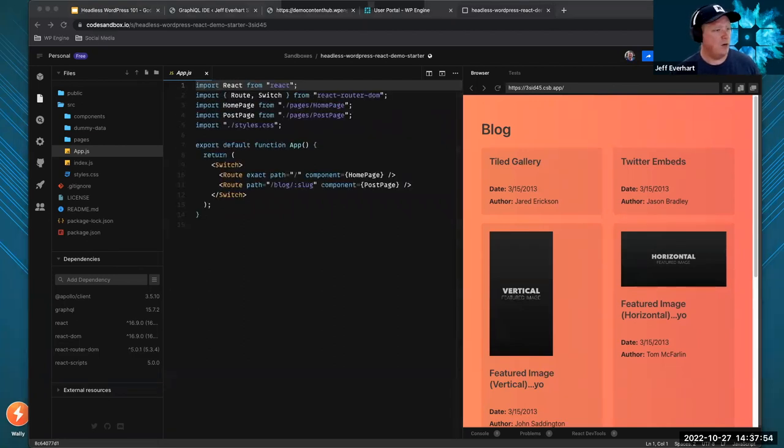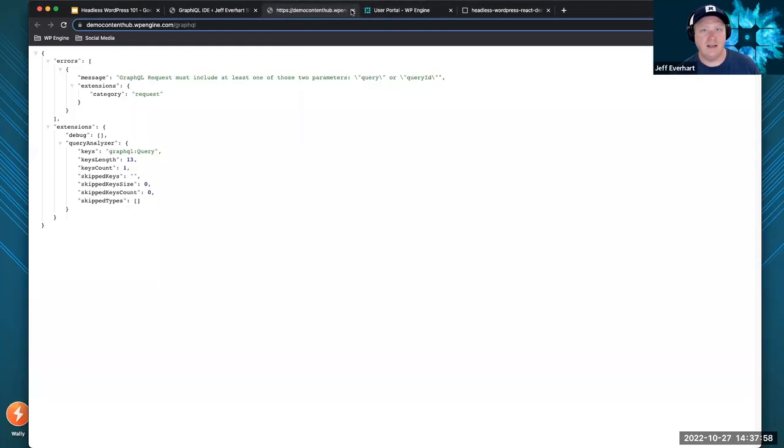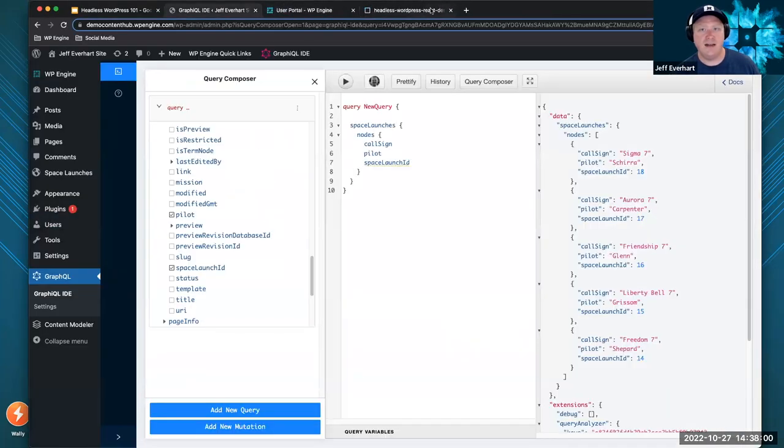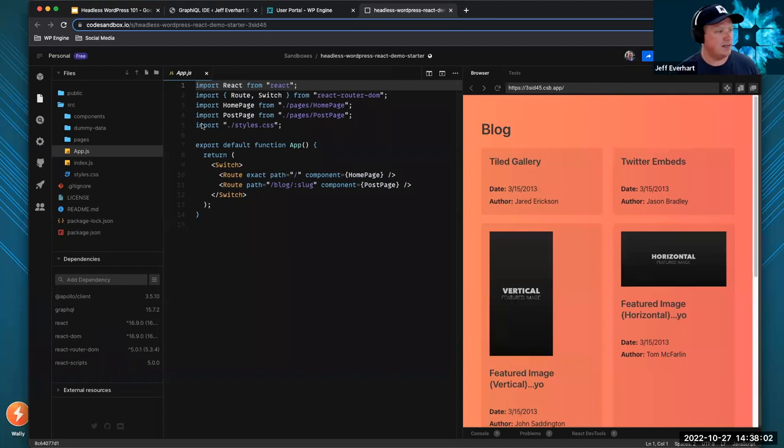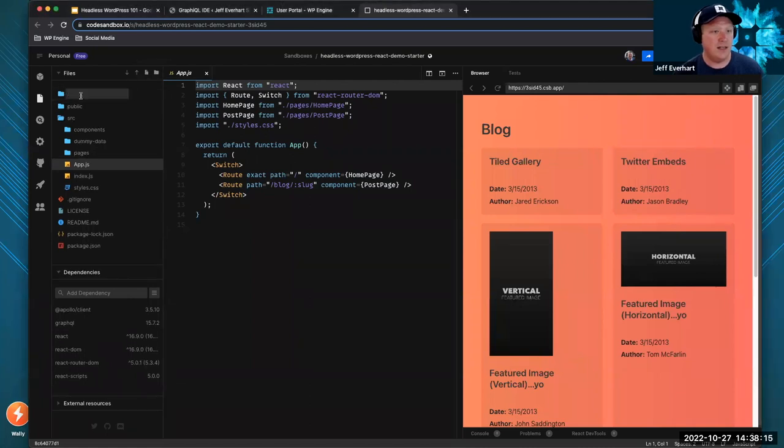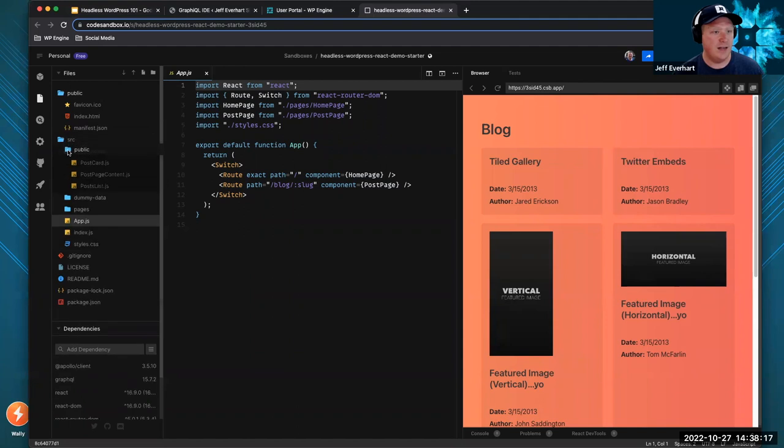And so what I wanted to do here is take our demo site that we've got out here and connect that to this CodeSandbox. I'm going to copy some snippets off screen to save us a little bit of time and walk through them, right? So when we're in here, the first thing we're going to want to do is, let's see if I can drag that down here.